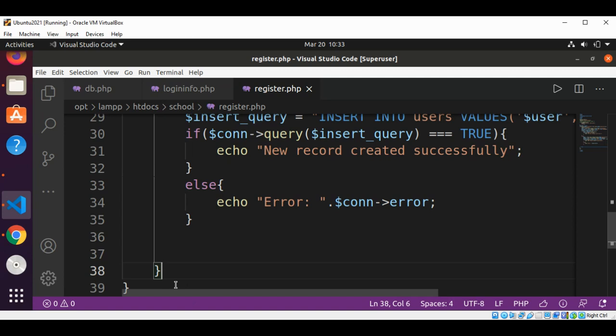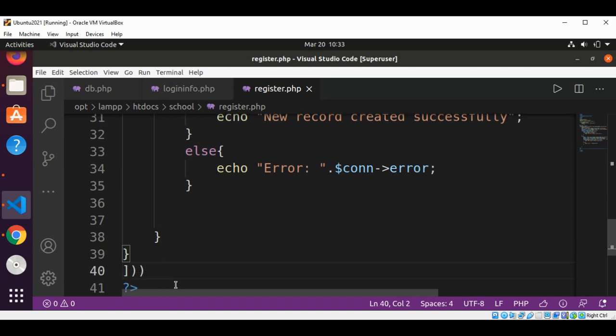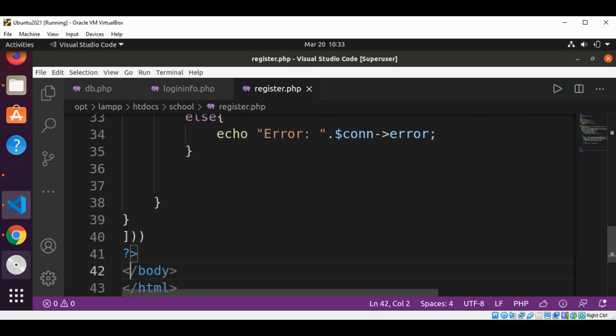And let me remove these extras. And here I'm going to check if not success, then we are going to print the form.